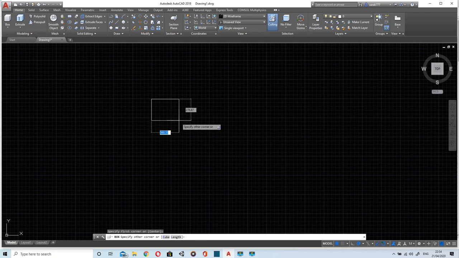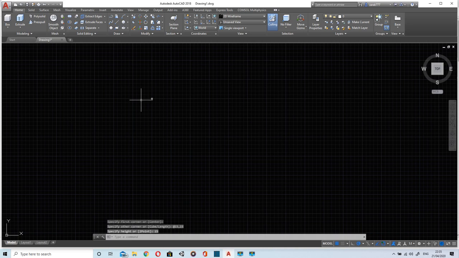Suppose I want to draw a box of 15, then I'll press comma or tab and enter the other dimension, 15 as well. So if you can see, there is a tiny square in the workspace.